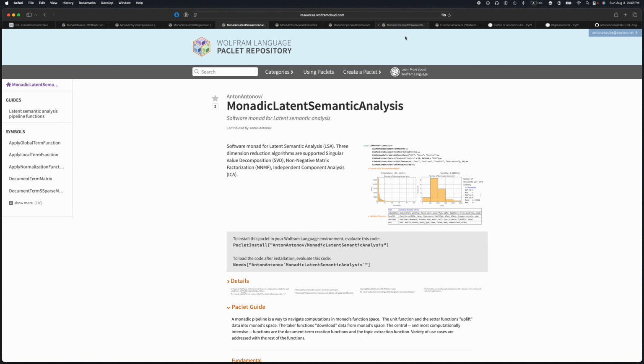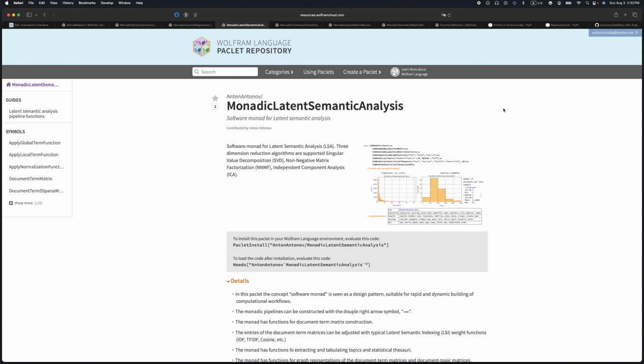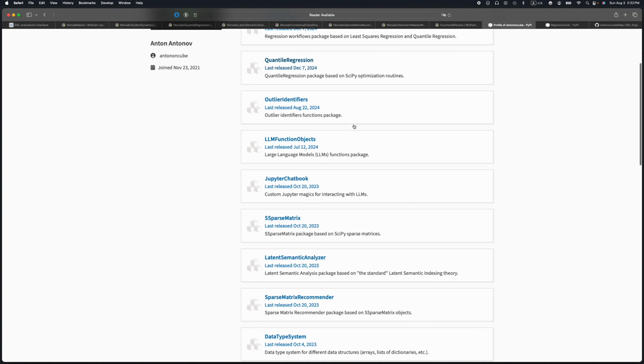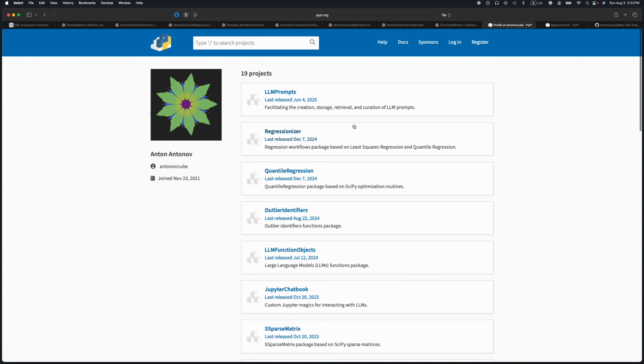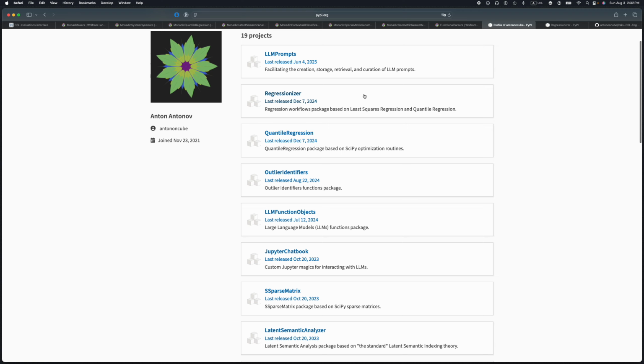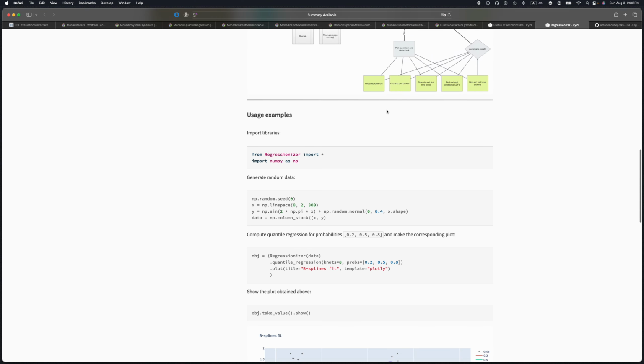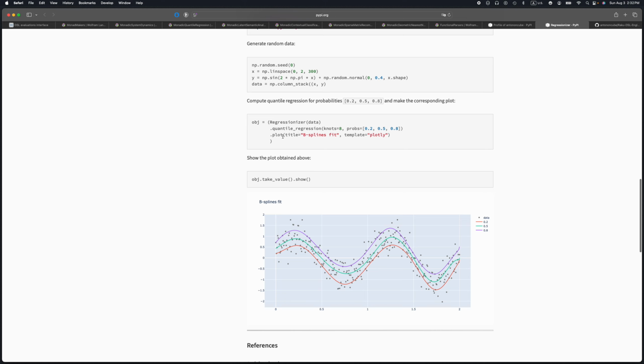I have written these software monads in Wolfram language, but I have also written corresponding versions of them in Python, and also in R. So this is here in Python, you can see regressionizer. Actually, regressionizer is here. So this is the quantile regression pipeline. You can see it's the same.